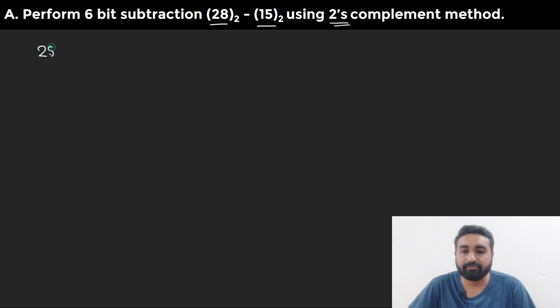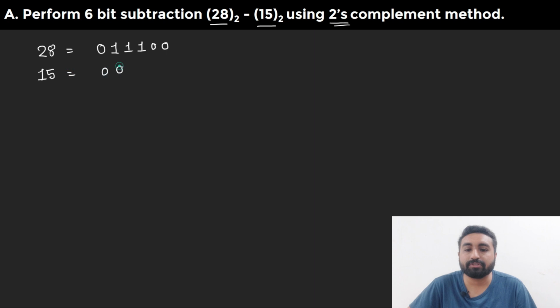First of all, let's write down the binary of 28 in 6-bit format. It will be 011100, and for 15 the binary will be 001111. Now here 15 has the negative sign, so we will take the 1's complement of 15.